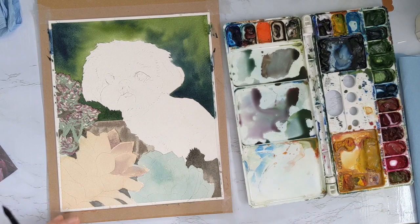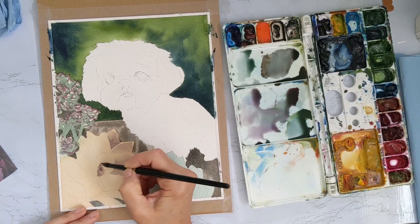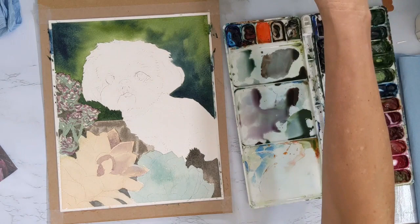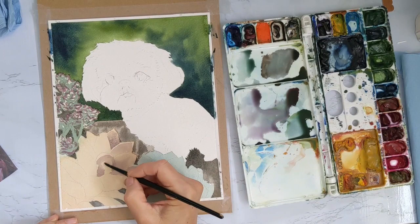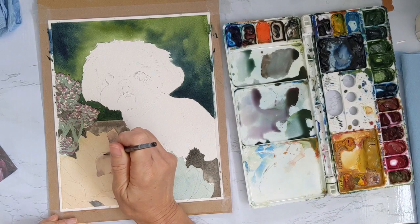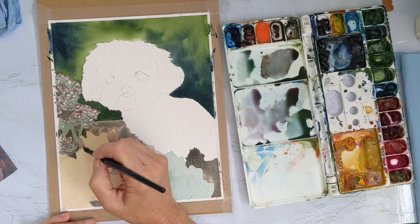Oh, and just go leaf after leaf after leaf. That's all you have to do. I love this technique because it just allows a softness, and that's exactly what I want, a softness between these two colors. Also, keeping it soft also helps with the softness of the dog, which I want.